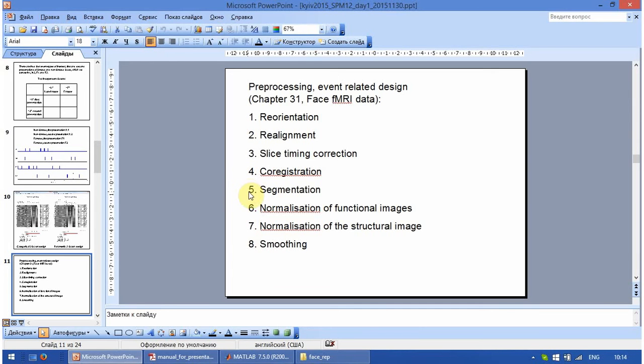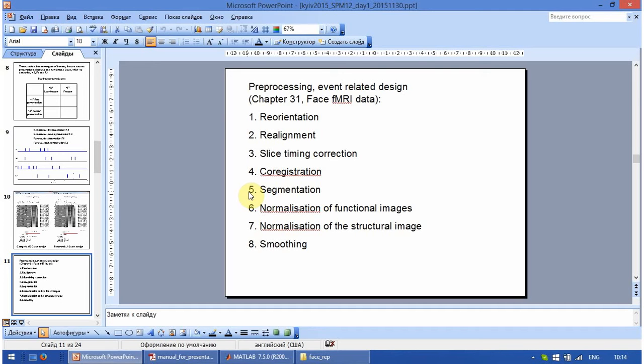The next step is segmentation. During segmentation, the segments of the brain tissue, like gray matter, white matter, cerebrospinal fluid, are separated automatically, and the deformation field is estimated.